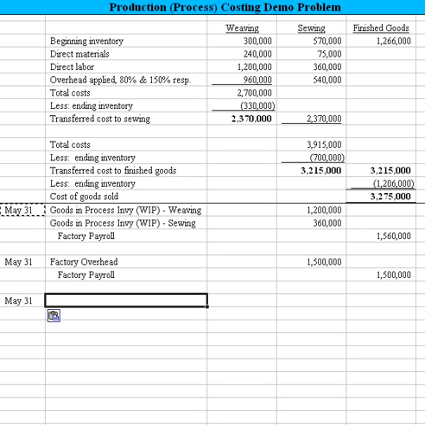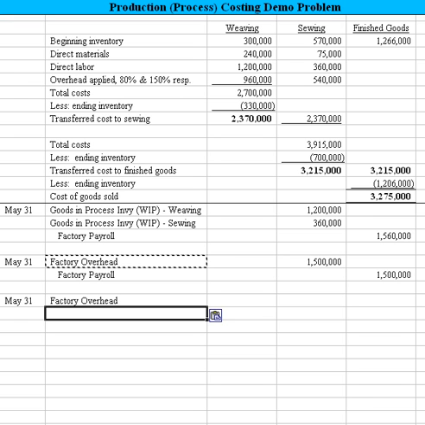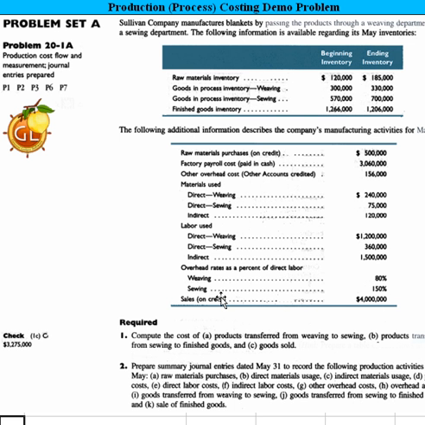Well, I think the problem said we had some other costs we incurred as well that we would charge to factory overhead, and the credit would be to other accounts, and these could be various accounts, right? It could be from accounts payable, it could be from other accounts as well. And the dollar amount of other account used, right there. Other accounts is credited.